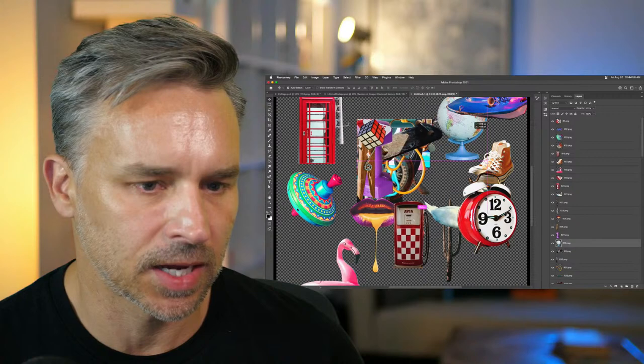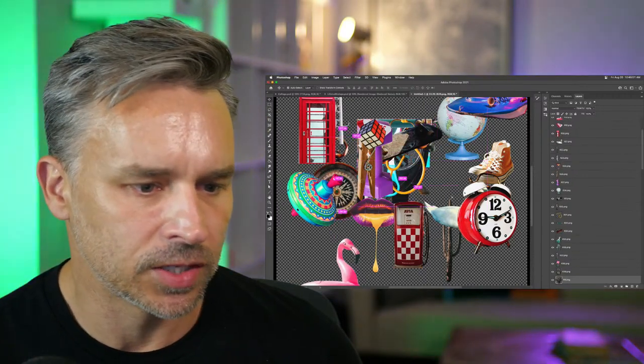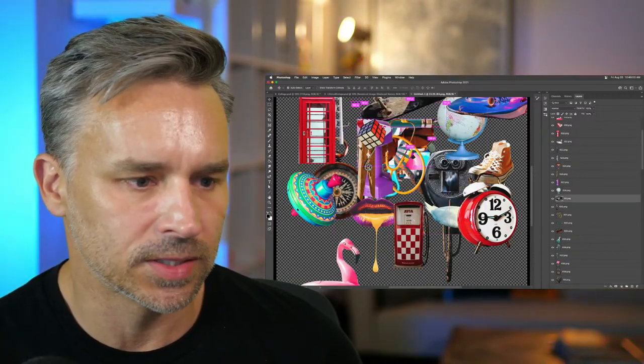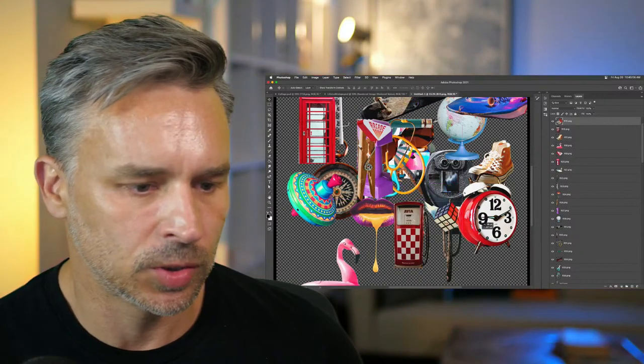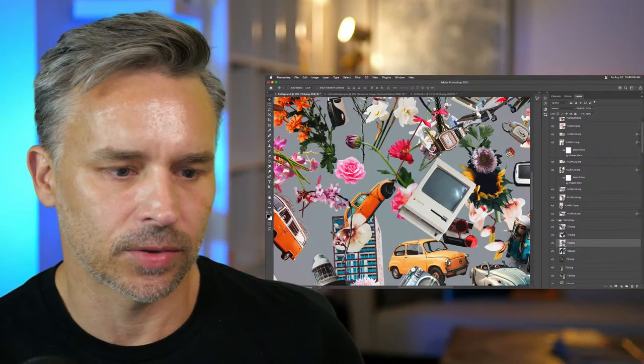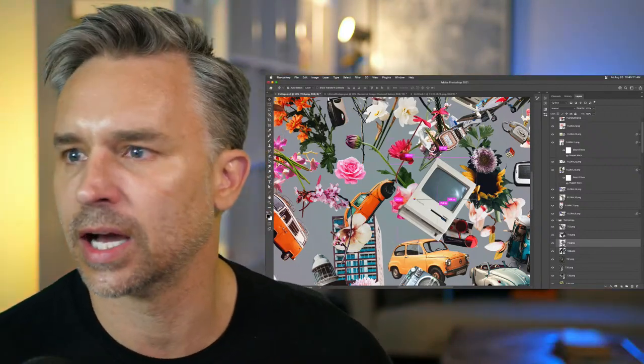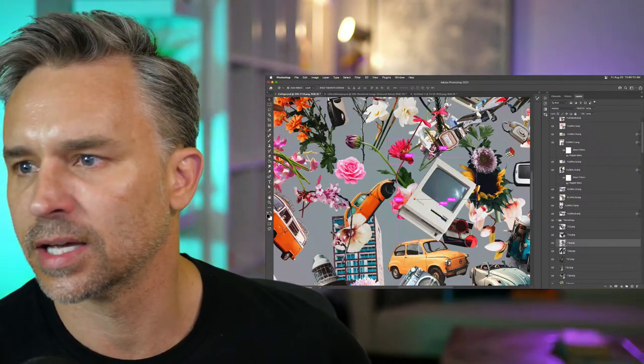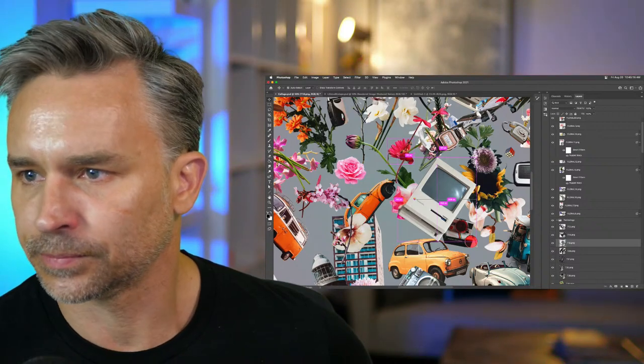Again, life is a mixtape. I might even change the quote, but the important thing is I need to get all these images in there. Rubik's Cube is great. Like I said, I already did this. So here's all the lovely images already cut out, and you can see everything.